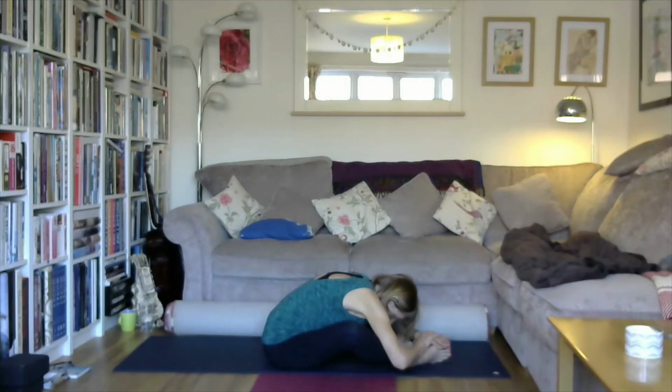And when we're taking a quiet posture like this, it's very easy for the mind to start telling you stories, chattering. If it does, go back to the breath, the in-breath, the out-breath, and those wonderful pauses between the breath. We can let go even further.